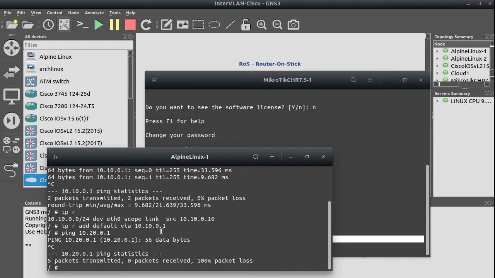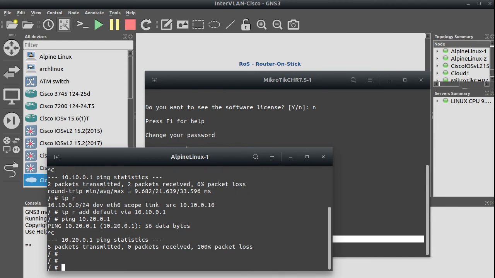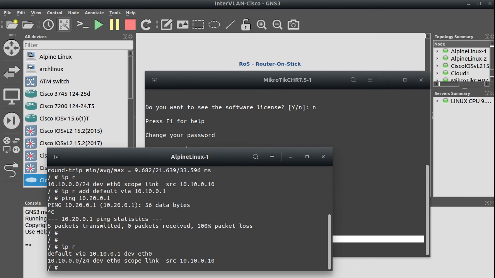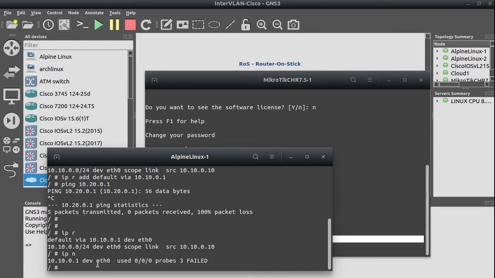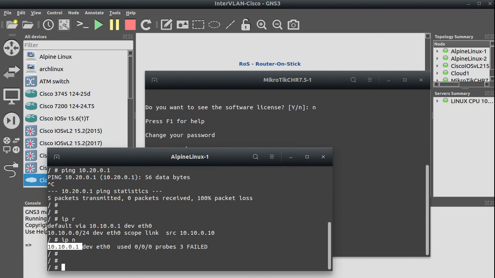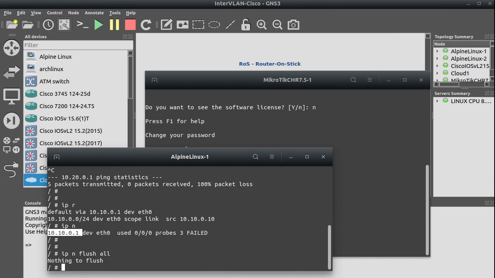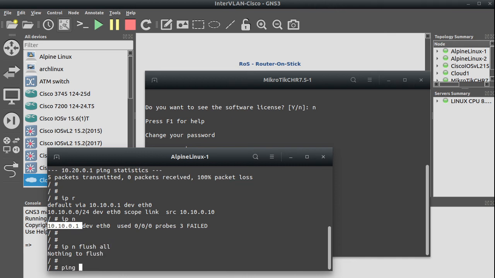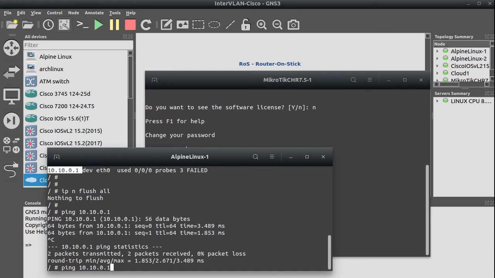Why should it fail? Let's check something. IP ARP. We have some previous information about that router, and that was in the MAC address. So we have to clear the ARP table, ip neighbor flush all, and now we can try to ping our 10.10.0.1. It answers.